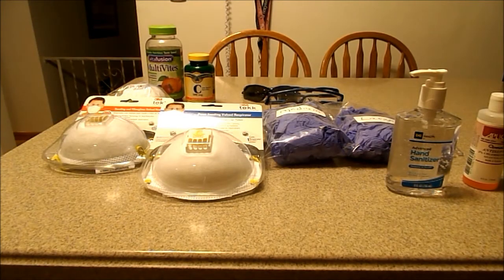Tonight, what are we going to call this? Bare bones preparation for Ebola outbreak. What you have here are just some things I feel, or we feel, that really everyone should have on hand. Fairly low-cost items, just in case. Of course, it's probably a very long shot, but what if something broke out in your town or neighborhood? These would go fast off shelves, and you would want them. And they have basic uses also, so it's not like you're just throwing your money away. Just like most preps, it's really not a waste of money.